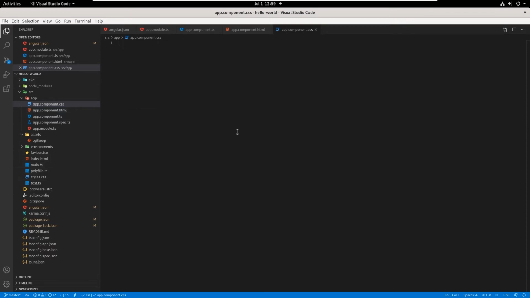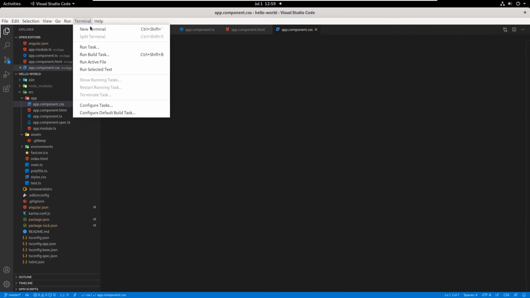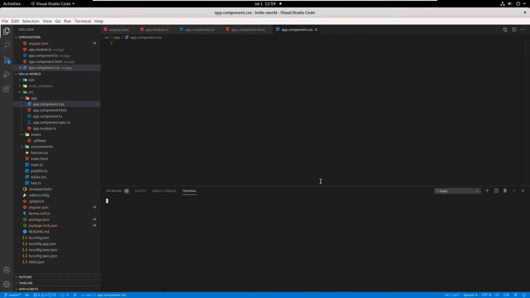So now that I've added all of my libraries to my angular.json file, we want to go ahead and run the application. And to do that, I can either open up a terminal window through VS Code, or I can open up a command line interface in my operating system. In my case, I'm just going to open up the terminal window. I'll just expand this so it's easier to see. And then down below is where you would type in your command to start the application.